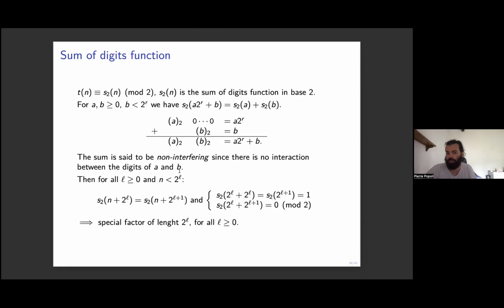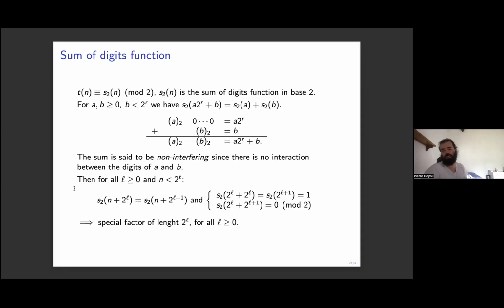But if you take the specific value n equals 2 to the power L, then you have two different values, because you have the sum of digits of 2 to the power L plus 2 to the power L, which is 1, and the sum of digits of 2 to the power L plus 2 to the power L plus 1, which is 0 mod 2. Then in the first 2 to the power L values, you have built a special factor of length 2 to the power L.